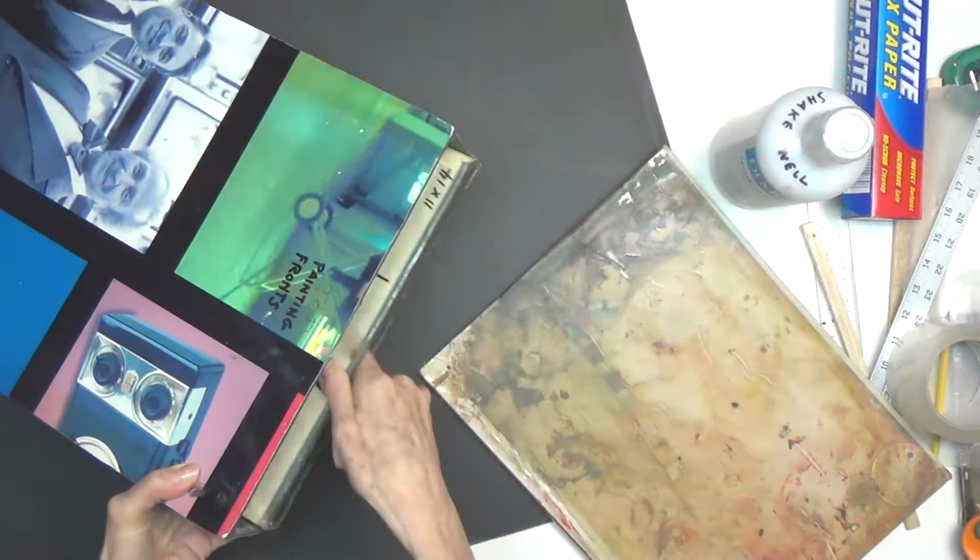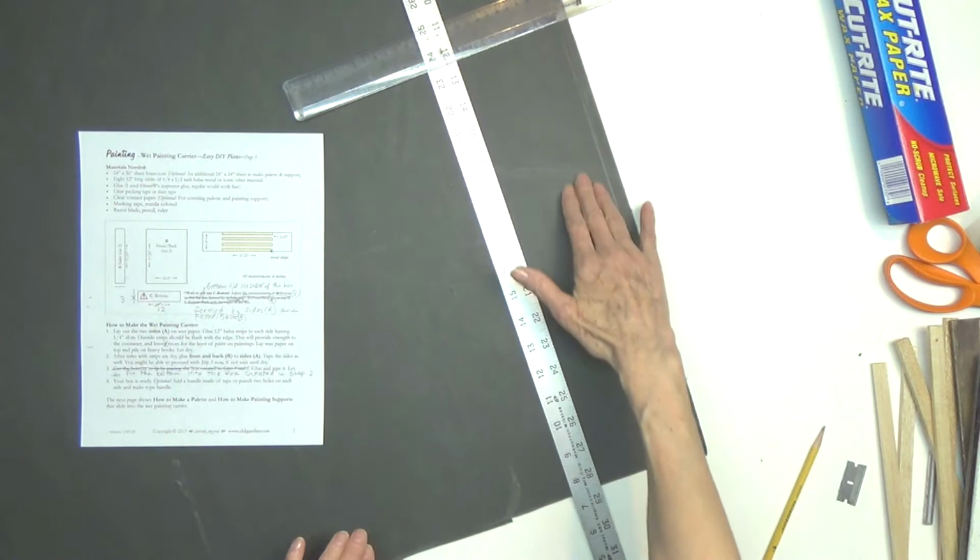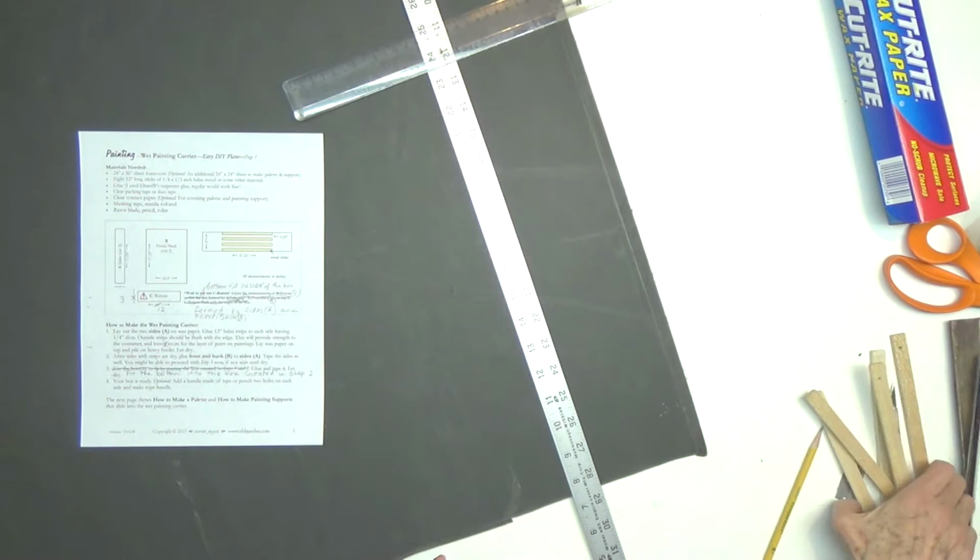Okay, let's build this. To begin with, you'll need the piece of foam core. The first pieces that you need to cut out of the foam core are the two sides, 3 by 17 1/4 inches each. The measurements in the handout assume that your foam core is 1/4 inch thick. You may need to make adjustments for thicker foam core. Let's assume you have already cut the two sides out.